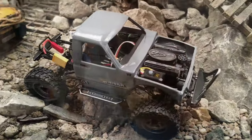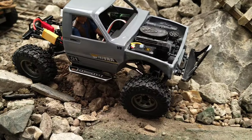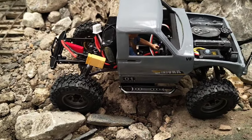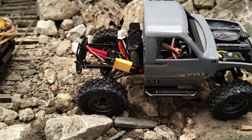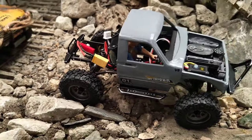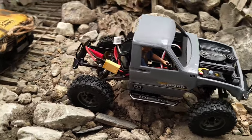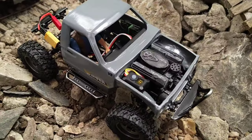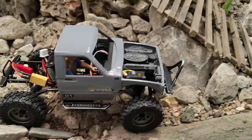All right, so I've just spent the last couple of evenings putting together this little SCX24 standard rails, and this has the new purple Viper from INJORA brushless system in it. I'm probably going to put a cab on the back. I was actually looking at the Goatfather cab. It actually looks really good on the back of this. I think I'll end up putting the Goatfather rear end on this little Hilux. I've got one of our V8s in the front of it. Yeah, overall, not a bad little rig.